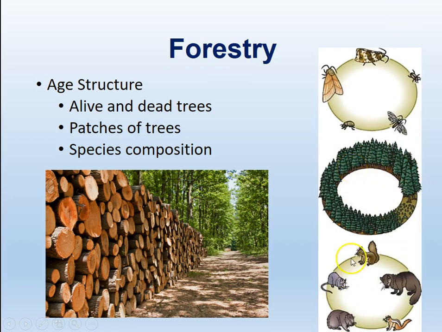And then this figure is really cool. It shows the growth of a forest, so the age, and then the species that use it, as well as the insects that you'll find. These different age trees house different insects. So it's important if you're cutting down trees to try to leave some of every age so that there's forest for each of those species, right? And then species composition, you'll want to make sure that you help maintain the same ecosystem that was there. You don't want to take out all the oaks or all the maples, right?